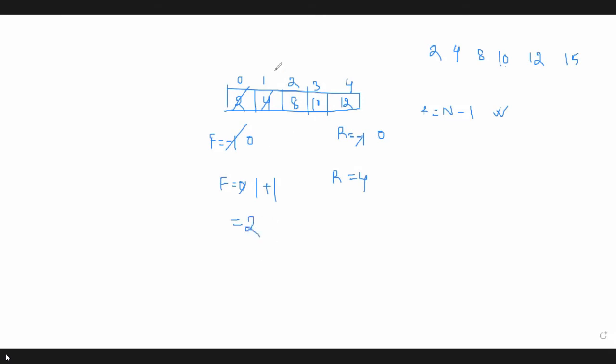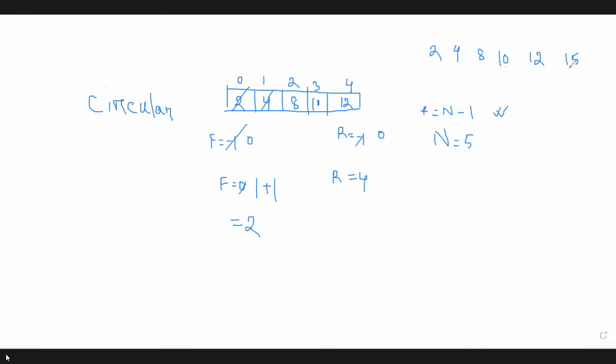So look at the queue now. The size of the queue is 5, n equals 5, but how many elements does the queue actually have? Only 3 elements from 8 to 12. The queue has only 3 elements because front equals 2 and rear equals 4. That means these two spaces are empty. And if we are using a circular queue, that means now we can reuse those memory locations. How?